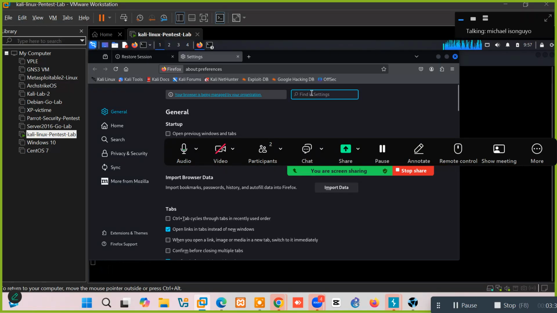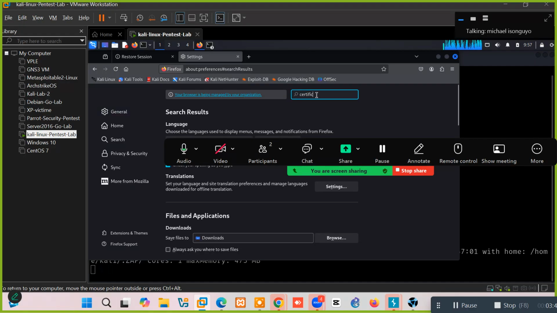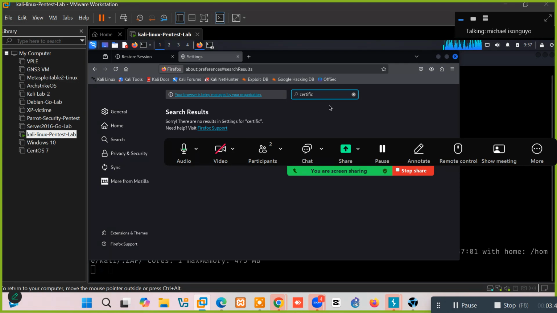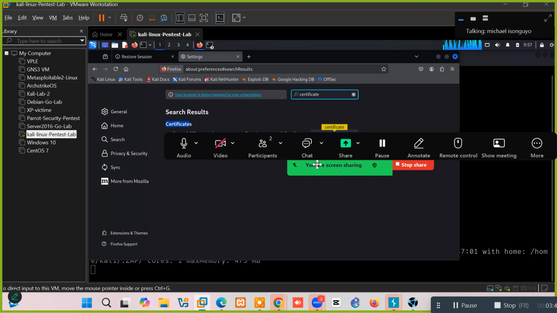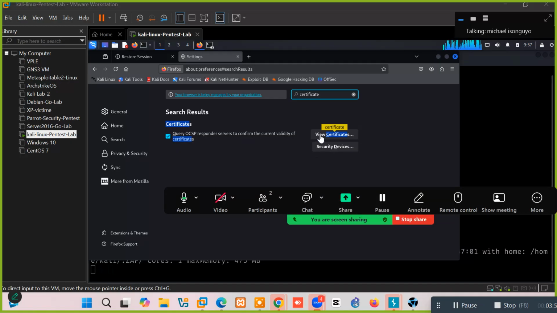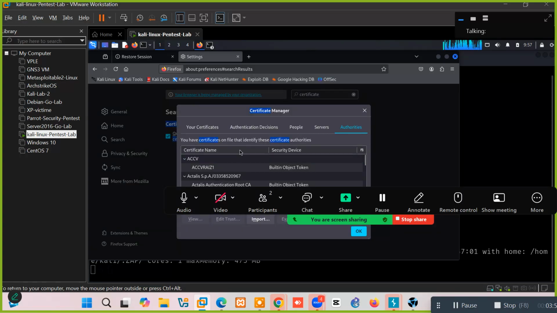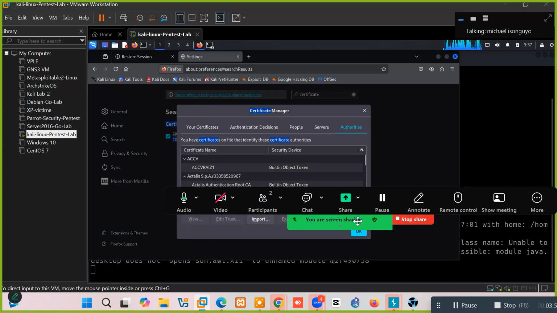Here you can simply type certificates. I will show you how to get here. If you type certificate, you can see this. You click on view, and this is where we are going to import the ZAP Proxy certificate.